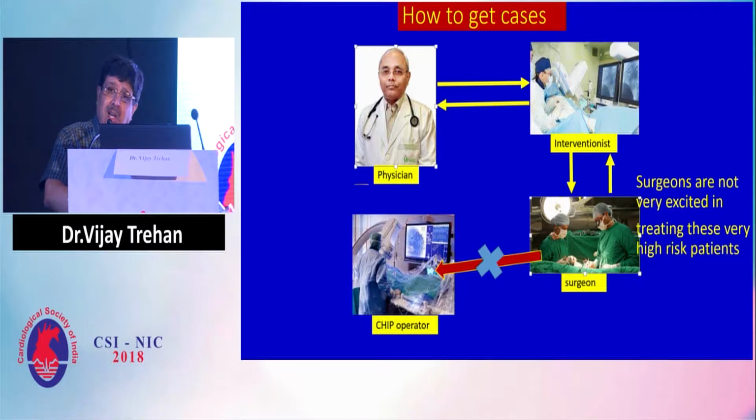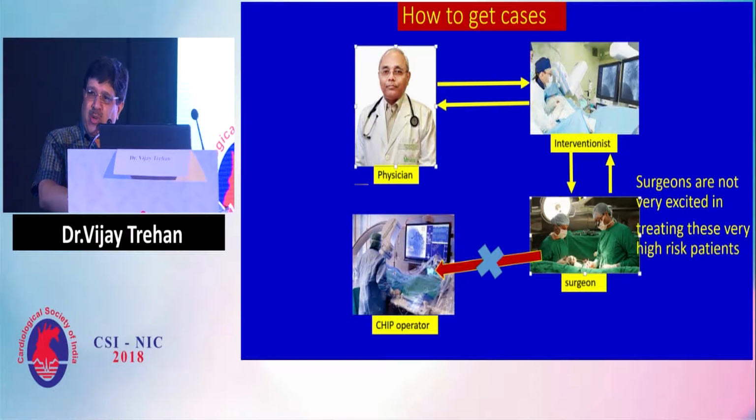But what I am doing is, I have a fellow who's doing work on it. We are working on something like an OPTIMUM trial, and the work has been going on for the last 2 years. We've done about 80 cases, more or less like the Grantham's trial. So the fellow will take up the cases which we think are CHIP patients, and we're pretty sure that the surgeon is going to deny them. The patient is sent to the surgeon. The surgeon will have a look at it and say, sorry, we can't do it. And once the patient is brought back, we handle the patient, then all feedback is given to the surgeon.